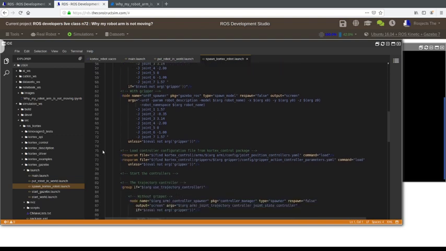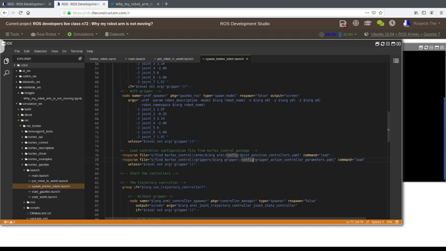And it is here on line 75, where it's loading the controller configuration. You see that it's loading two files, but actually it's only loading the second one in case we have selected the gripper. And that's correct. We want the gripper, so it's loading both of them.